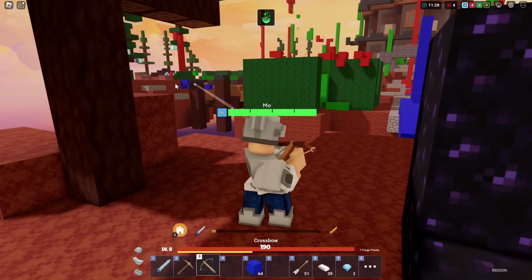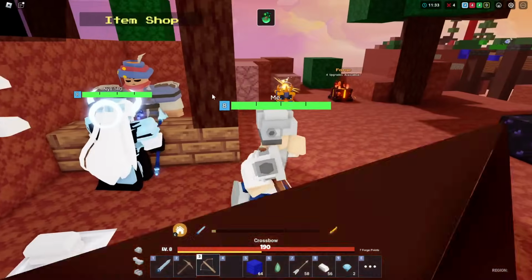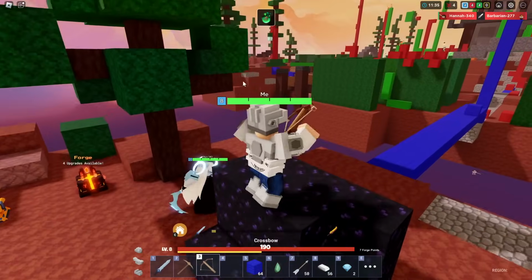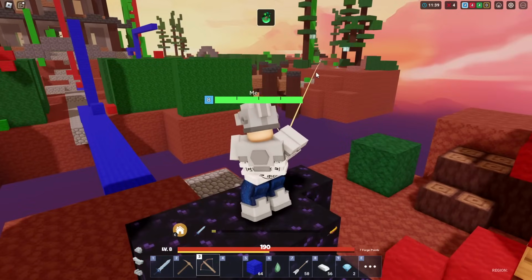What in the world? Is that my teammate? Okay, that's my teammate right there. Sweet. All right, come on. Just give me plunder for one time. One time's all I'm asking. I don't know. Is it like a rare occurrence to get plunder? I wonder if it is.